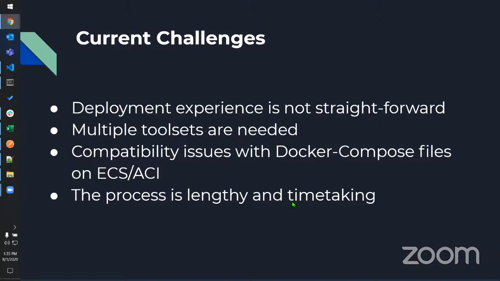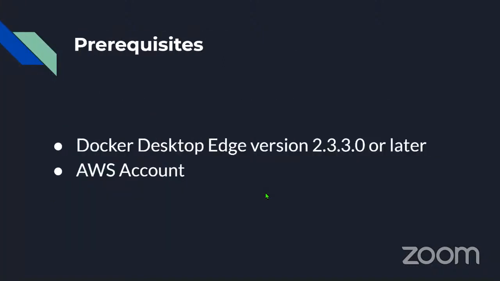Okay, so I'll try and make this talk demo-centric so that we don't get much into the theory part. So let's move forward. A couple of things to clarify here: right now, both of these plugins, whether you talk about AWS ECS or Azure ACI, the plugins which have come out for Docker Desktop for both these services are in beta stage. Okay, so don't use it in production. These were launched very recently, I think within a month ago. If you're trying, you can try it out because it's pretty cool. It eases out your experience.